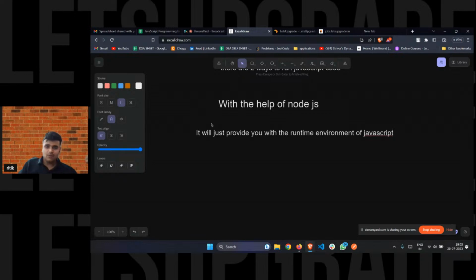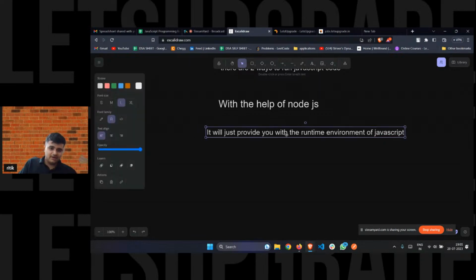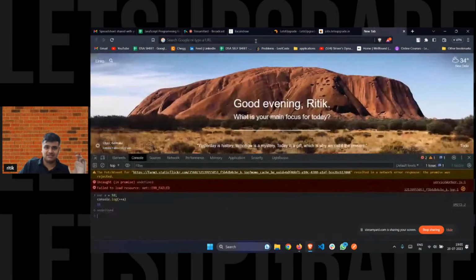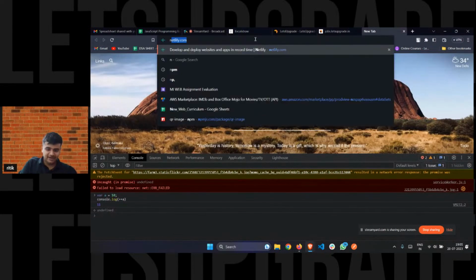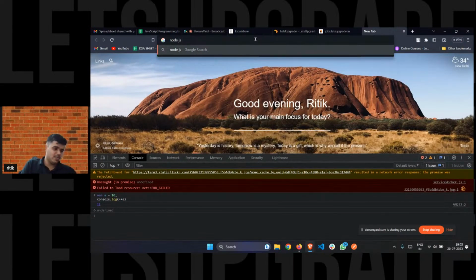So in order to run your JavaScript on your VS Code or in any of the compilers, you need Node.js. So without wasting any time, let's come here to Node.js and download it, right? Because as I told you, we'll be working on VS Code and making some projects. For that, we cannot copy-paste the whole code in the browser. It will be very troublesome. So for that reason, I'm installing Node.js.